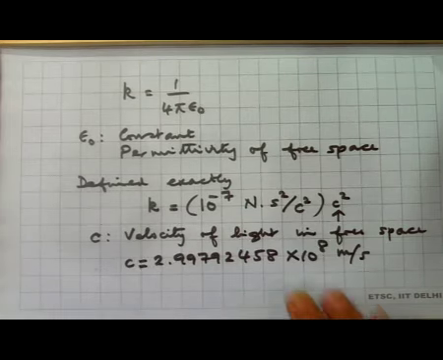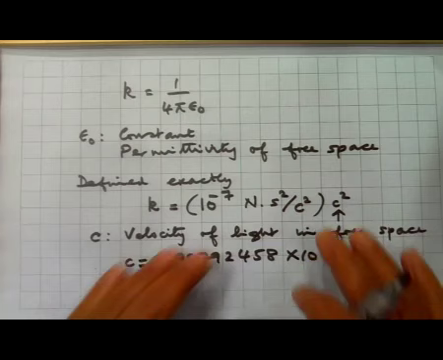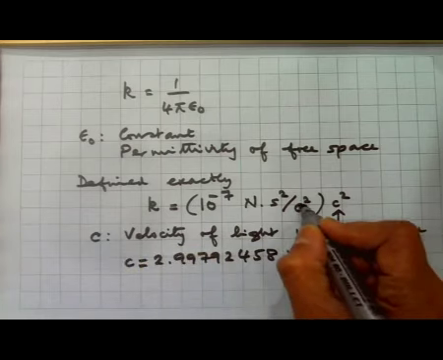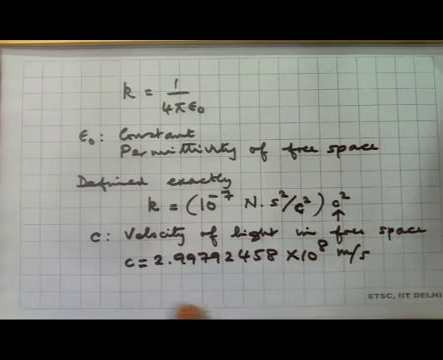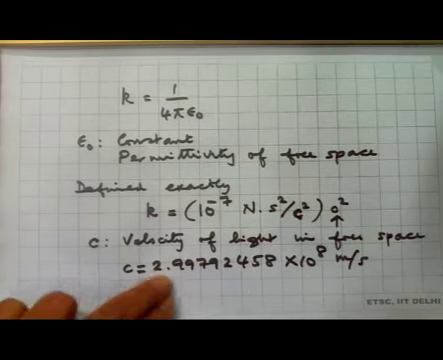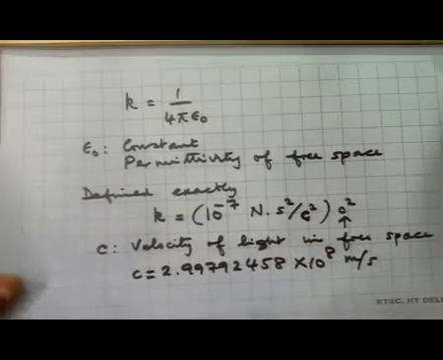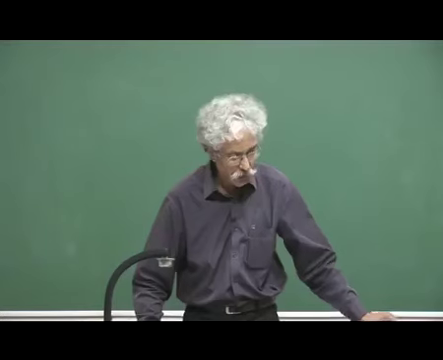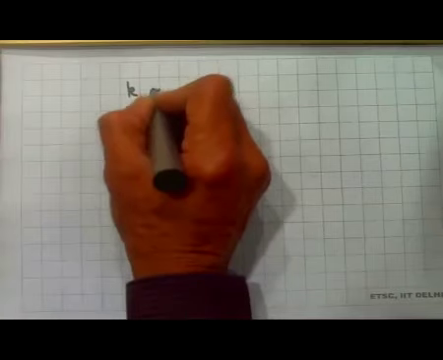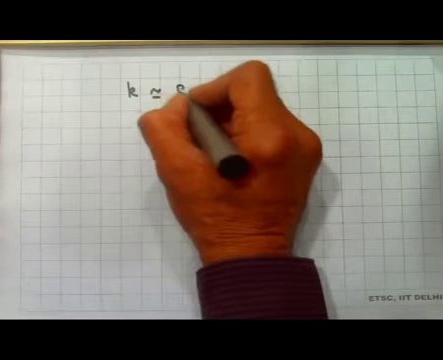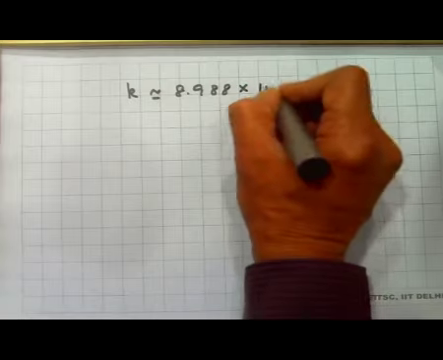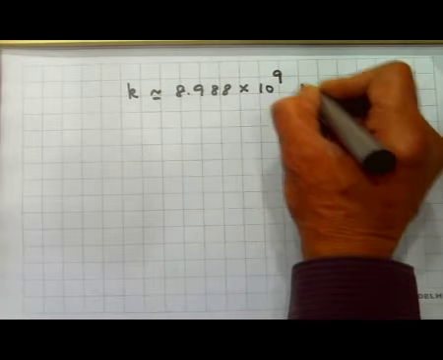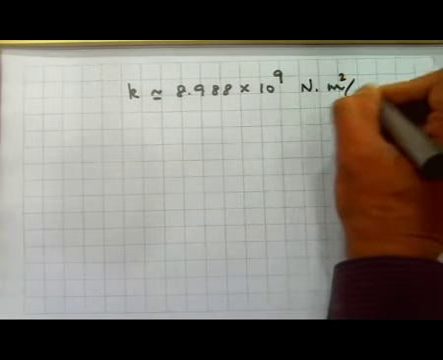This is the value of c defined, and so if you substitute the value of c into this equation, please remember this is a unit, this is called Coulomb square, and this c is the velocity of light in free space. So, K is defined like this. I can substitute this c into this equation and get an approximate value for K, and that comes out to be 8.988 into 10 to the power 9 Newton meter square by Coulomb square.